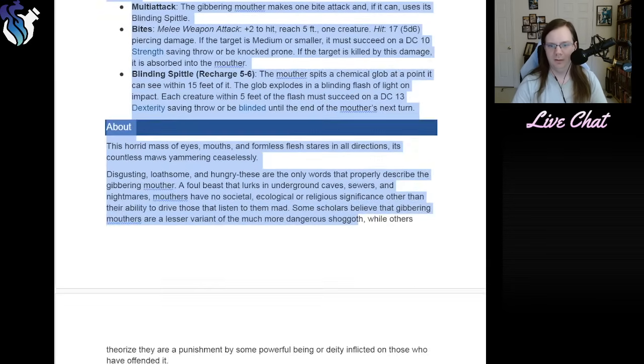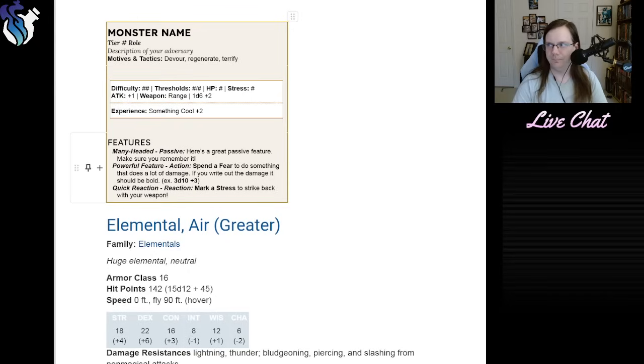And we're going to scroll down. And I had an air elemental, but Gelatinous Cube. Yes, Gelatinous Cube is what was suggested. So I'm going to go back. Okay.